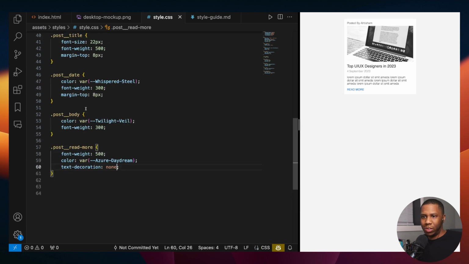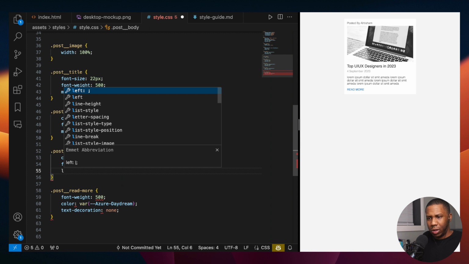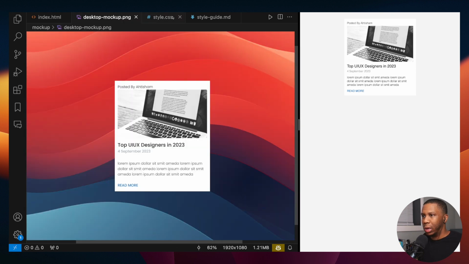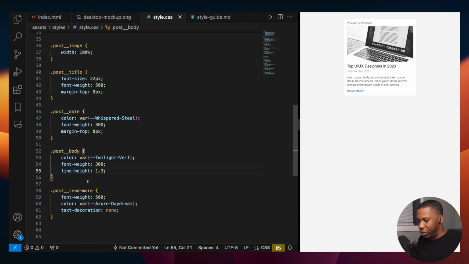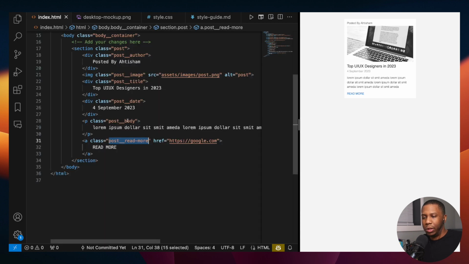So let's go back to our style and then head back to our post body. And from there, I think it's line height, I believe. Let's just try 1.3. I don't think that's in pixels. There we go. Yeah, it's not in pixels. Just a float value. I think we actually can add a little bit more space between that. Okay, yeah. It gives us a little bit more. Yeah, okay. That looks a little bit better and closer to our design. Yep, I don't see anything else that we need to change or tweak.